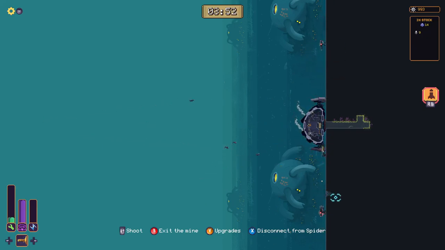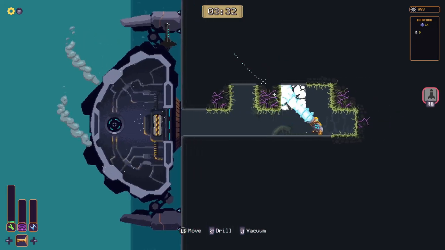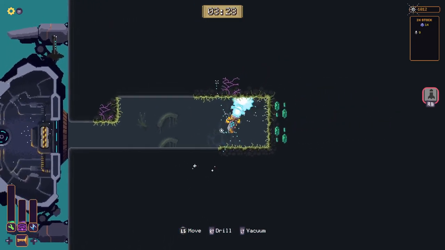Uh-oh, we're struggling. Okay, I think that's good. Oh no! Get it! Oh no, it doesn't quite reach. I have to switch back. Oh no, this looks bad. We're struggling right now. I don't know if it's worth upgrading the cannon there, right?